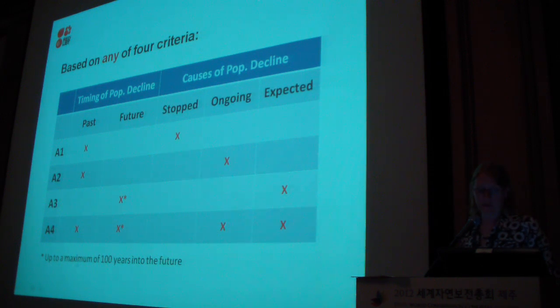And then criterion A4, this is a little bit difficult to explain. We call this the shifting time window. This is where we're looking at a period of 10 years or 3 generations in total. But you have some data for part of that time period. So you may have data from, say, 5 years ago, but nothing from beyond that. But you do have very good information about the causes of decline, the threats in place, and information about the likelihood of those threats carrying on. So you can actually construct a population decline model.